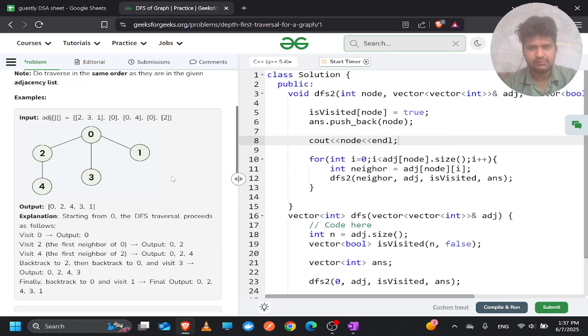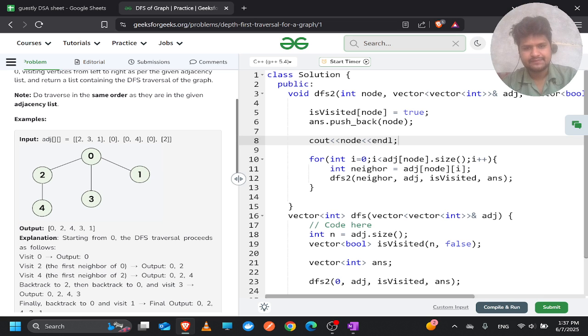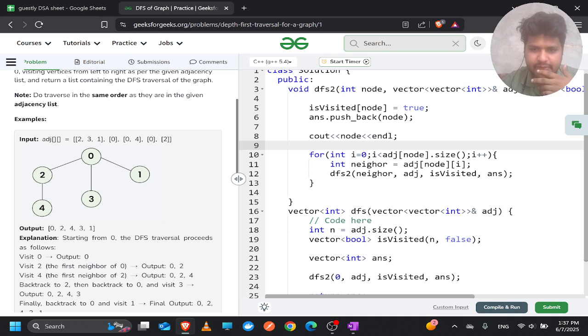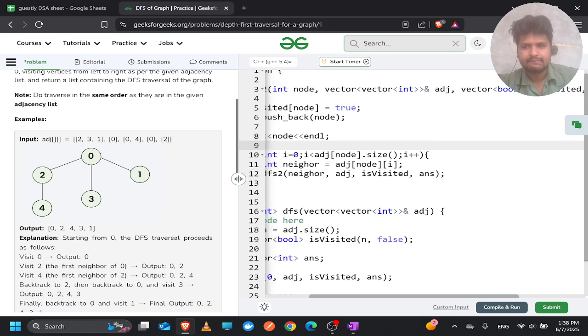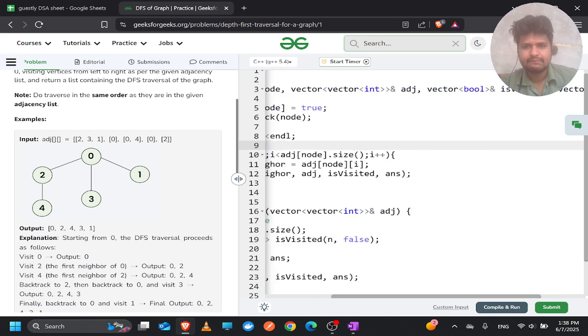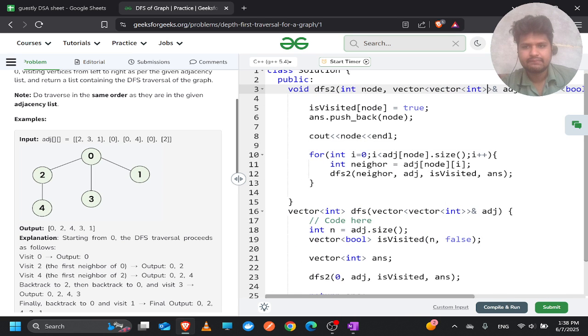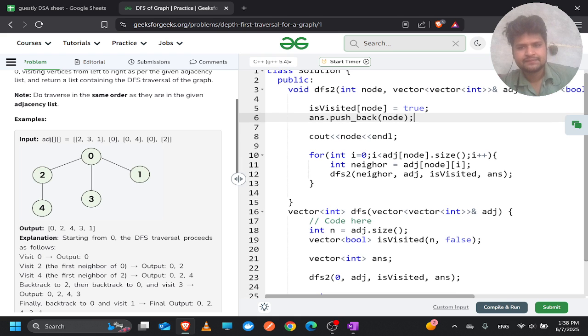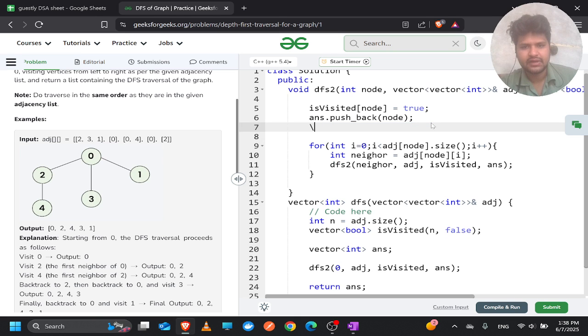What am I going to miss? i equal to 0 to i less than, i plus plus. Okay, no problem here. Time limit exceeded.